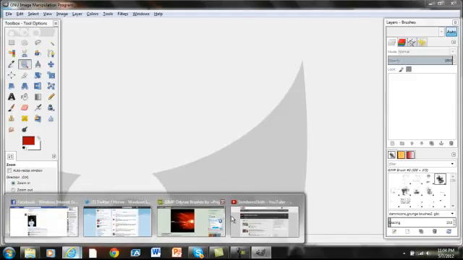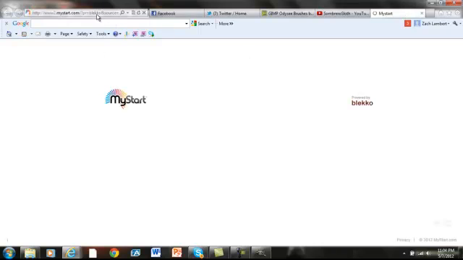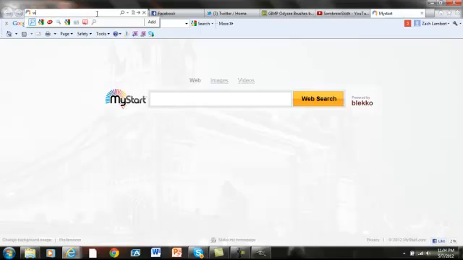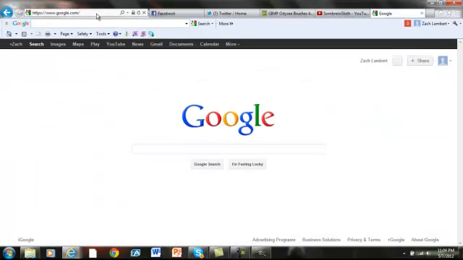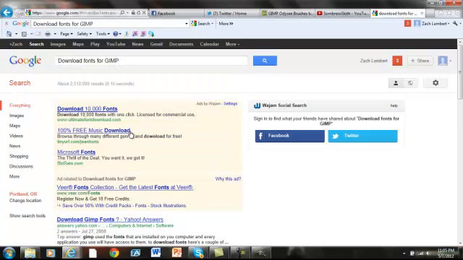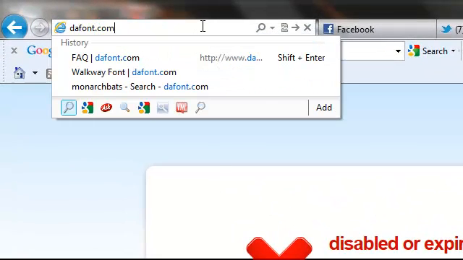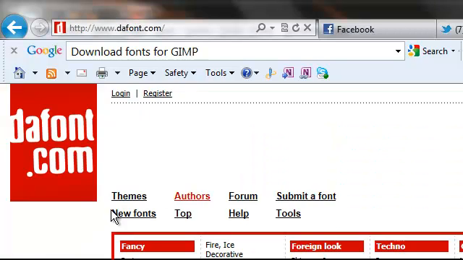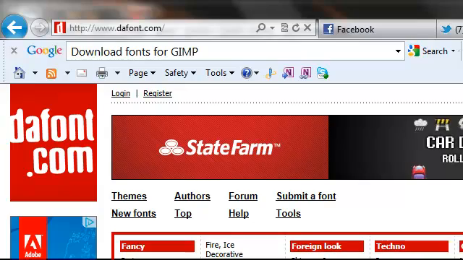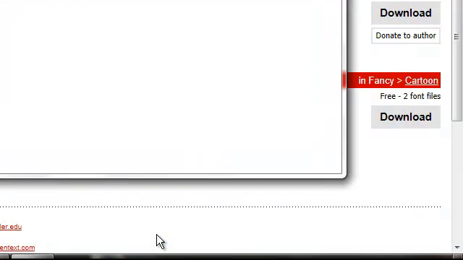Real quick, I'm gonna show you how to download fonts. It's really quite easy. You just go to a font website where you can download fonts for GIMP. So I like to go on Dafont.com. So you just find fonts. Basically, it's really hard to explain. So, say I like this one, I go to download. I'm gonna go down here to open. If something pops up saying open, just click it.